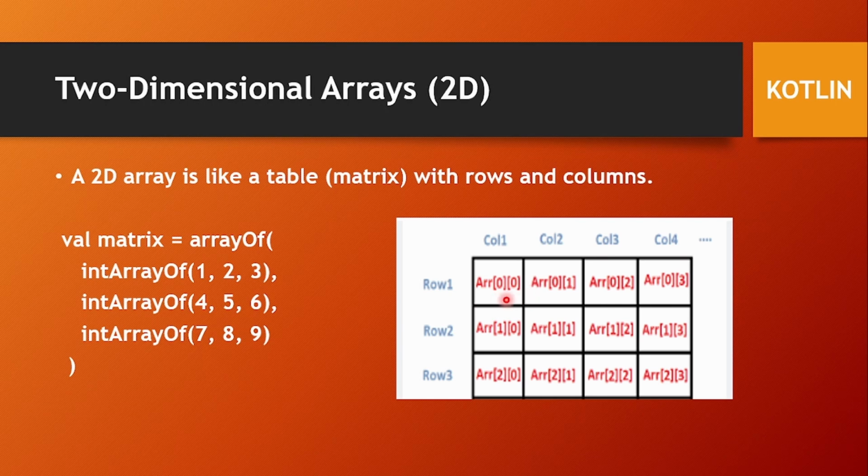If you're coming from a math background, you can understand that it is a matrix shape. 0 0 is the first index, and then 0 1, 0 2, 0 3, for the first row, second row and third row. You can see all of them in that way. So the 2D arrays are rows and columns, as you can see here.